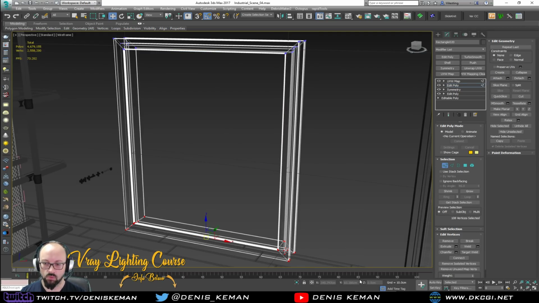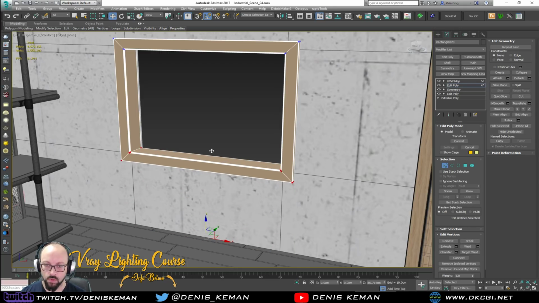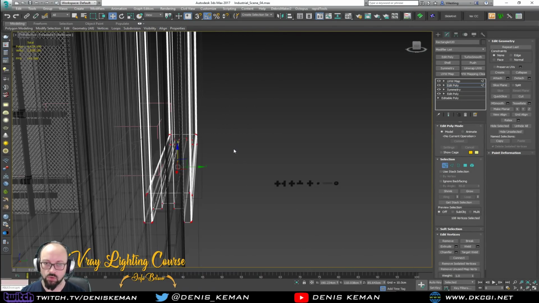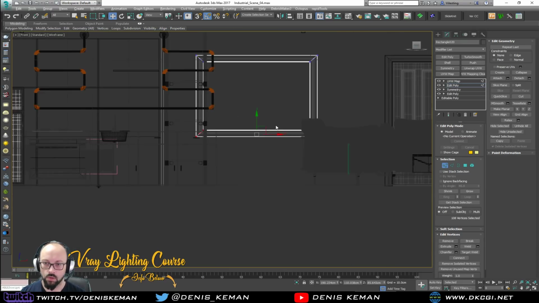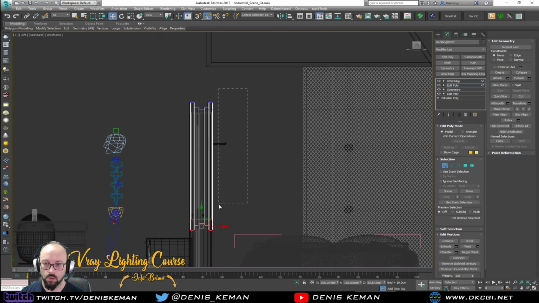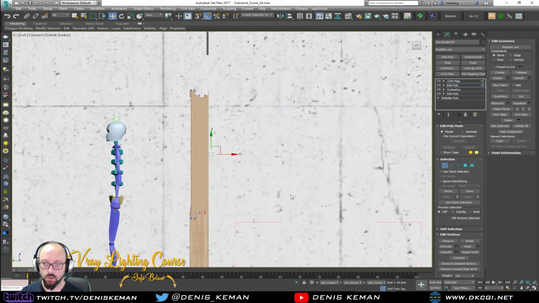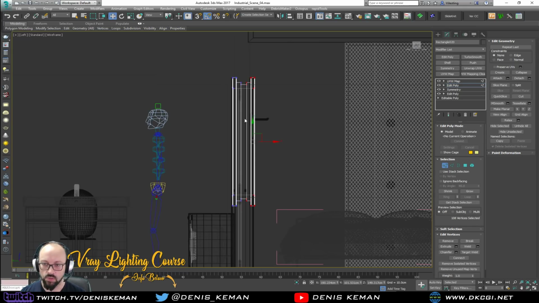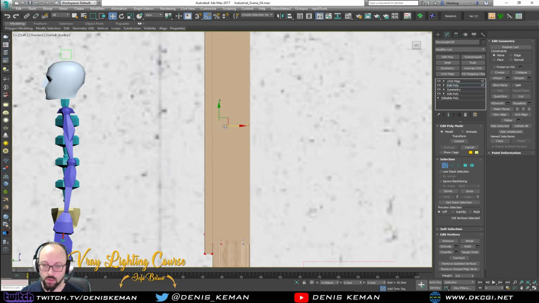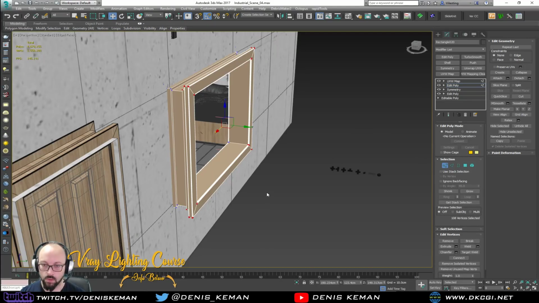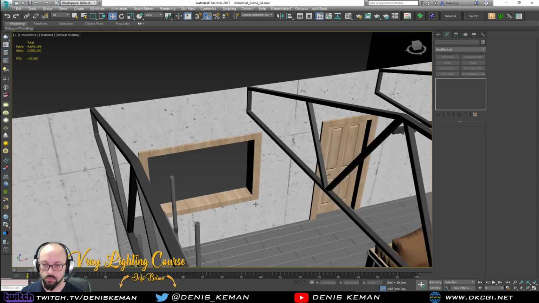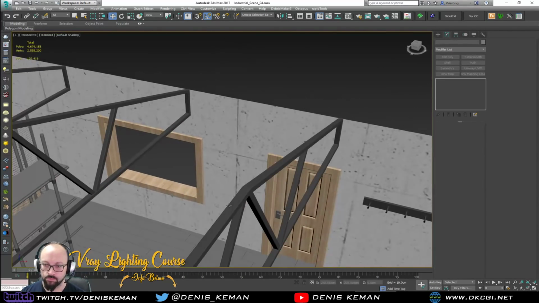Move those. Now move that up. That's a good frame for the window. Is this the outside or the inside? Yeah, it's the outside. Cool.